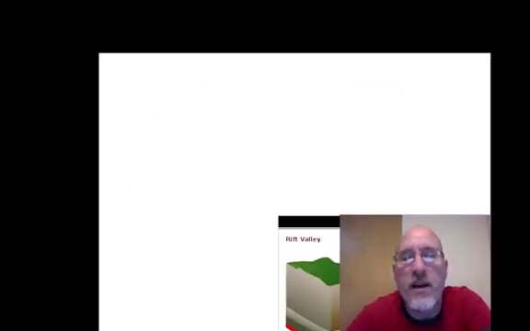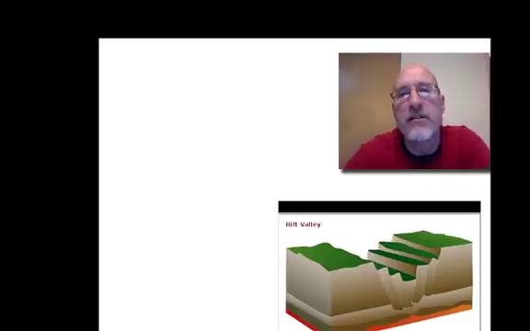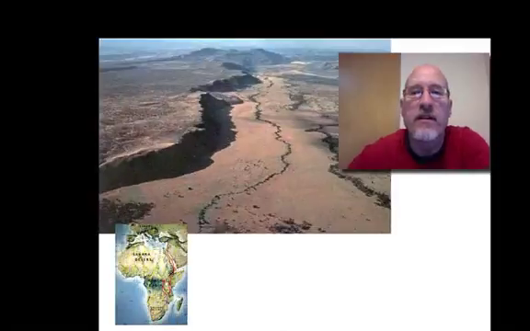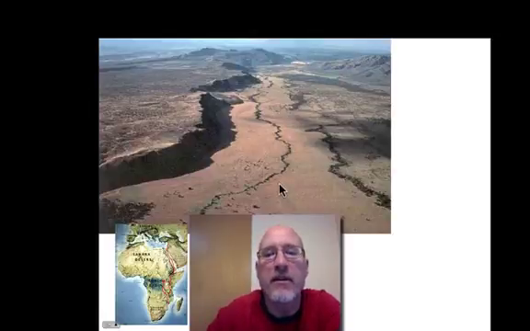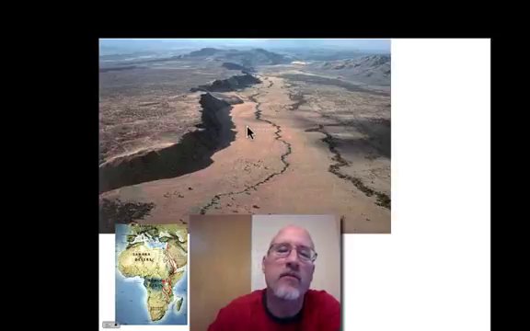Now, this type of spreading doesn't just occur underwater. There's several places on the planet where it occurs on land, and perhaps the most famous of those is the East African Rift, the Great African Rift Zone, where the same thing is happening. The crust is weaker here. We've got mantle convection coming up, and we've got new land being pushed, pushing this to the west, pushing this to the east, and neat things happen in between here. So we've got lava lakes, we've got acid lakes, we've got volcanoes, and we've got earthquakes.